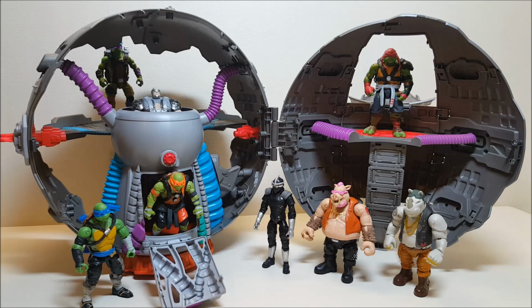That's going to be us collectors and us fanboys that remember these toys from the 80s. Most of your kids and the young kids' parents that are watching this movie now and the new cartoons and whatnot, this toy at $40 is going to be a lot easier to buy than if it was $60 or $80. Think about it.